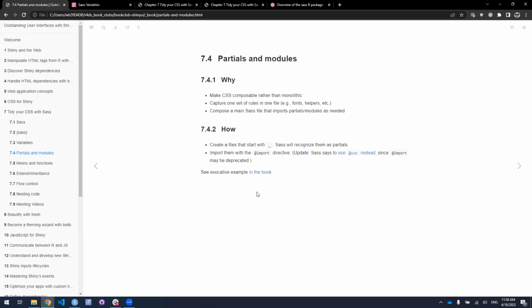I think the difference here is that these are decomposing the logic to create those CSS files rather than decomposing the CSS files themselves. I don't know whether that makes sense. No, that definitely makes sense, Russ.